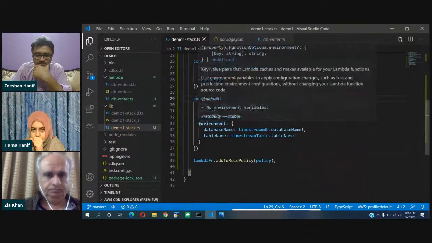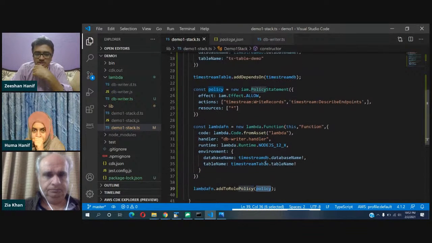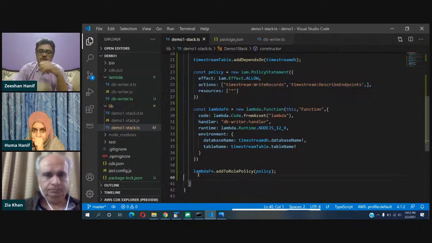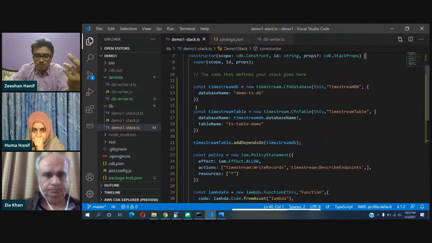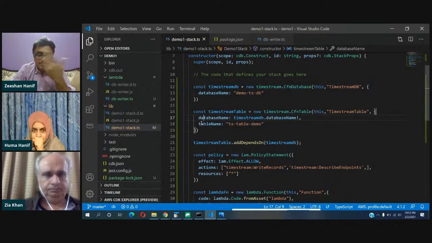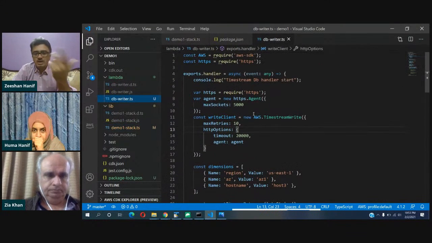So I have specified the environment variables in the Lambda function, and then added the role policy to the Lambda function. That policy will be added inside our Lambda function, so our Lambda function can now write to the Timestream database. That's the simplified construct of the time series database and table. Now let's move to the Lambda function, because we will be writing from this function to our database.